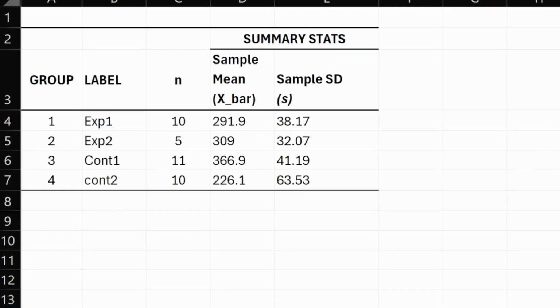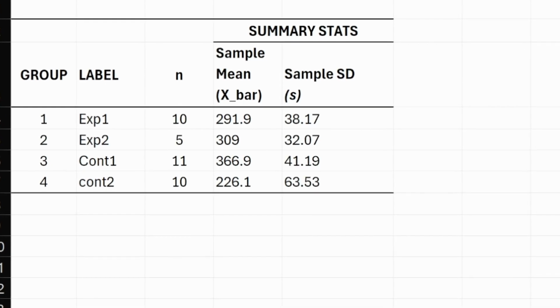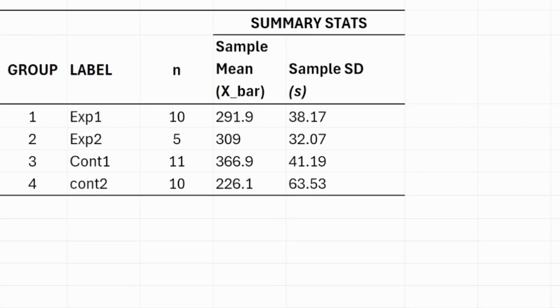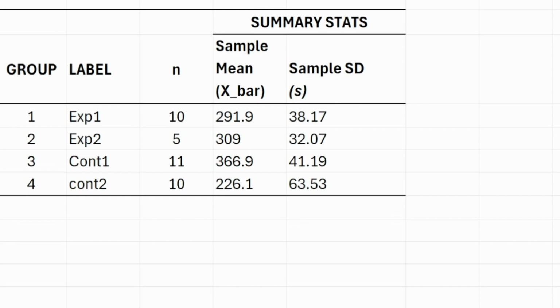In order to do an analysis of variance, it helps if we add a few things to the table of summary statistics. Let's get a capital N. Capital N is the total number of observations in our entire study. And what I want to do is I want to bring it over here nice and close. And I want to add up all of these.